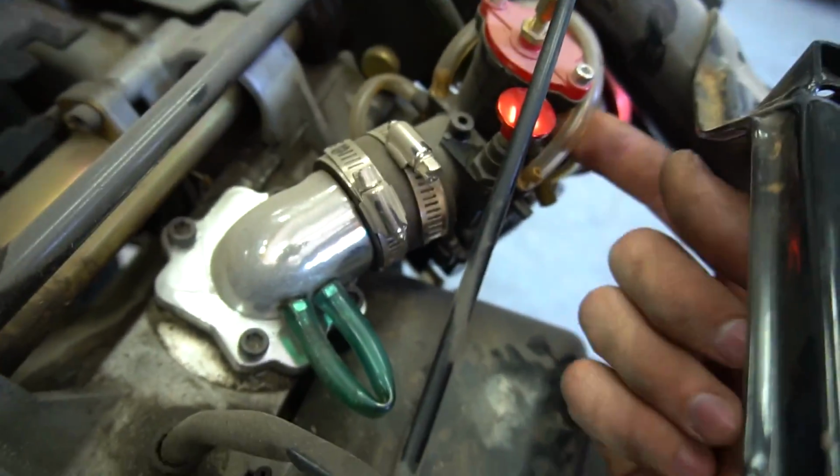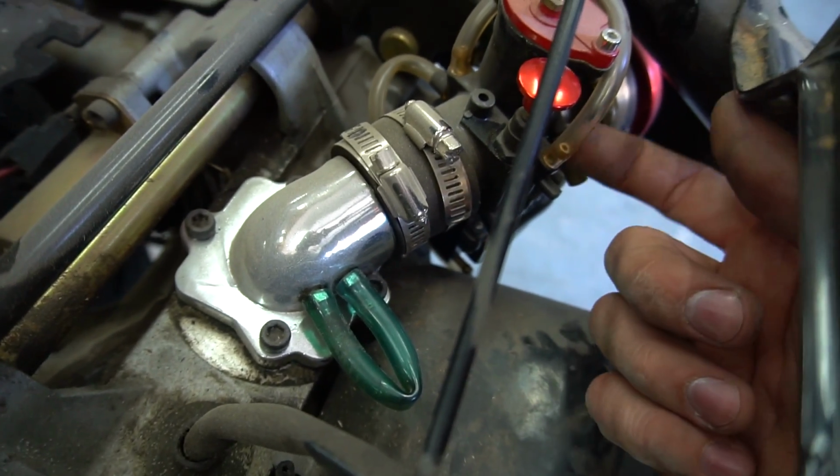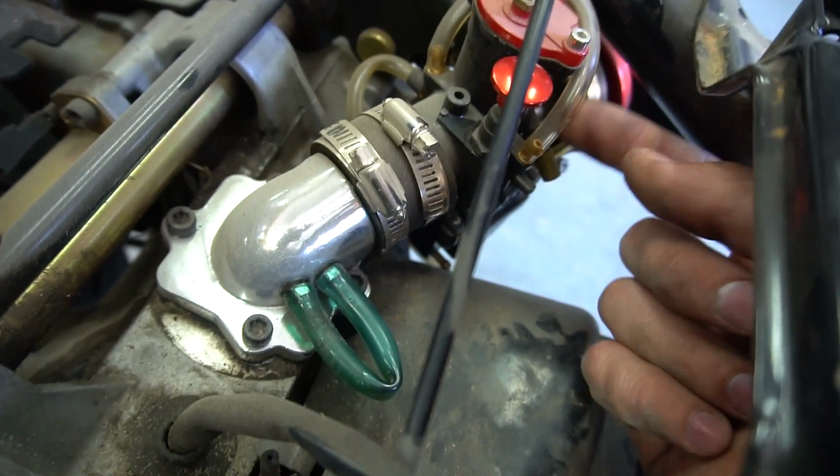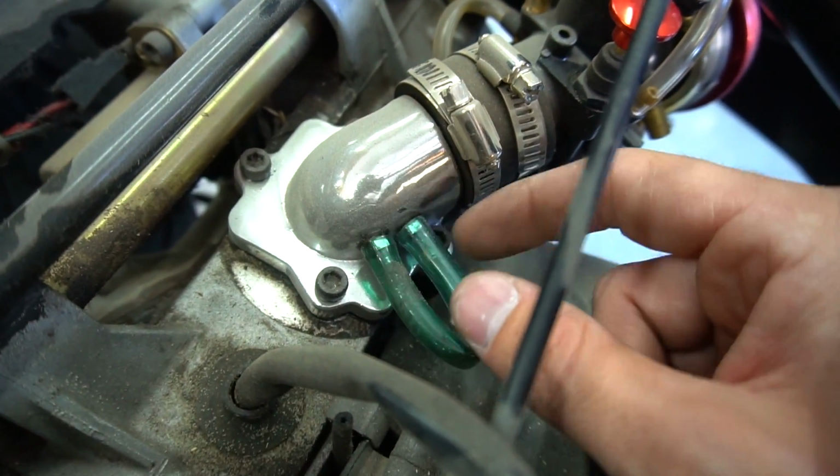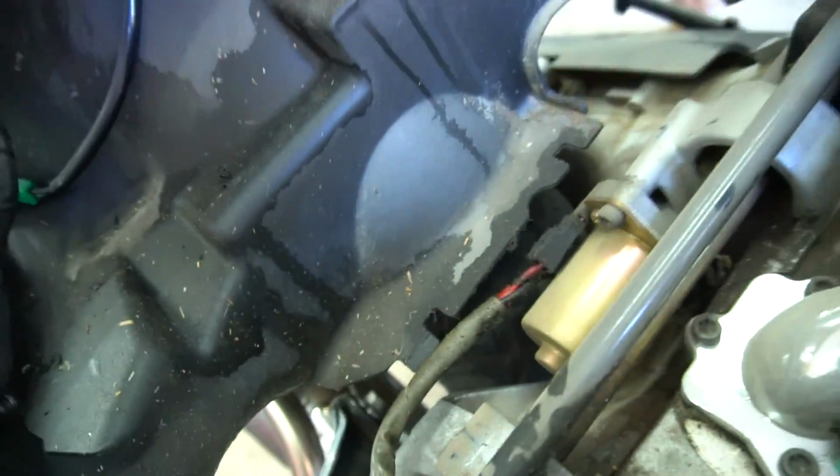This looks like a Chinese intake here, and a Chinese carb, for sure a Chinese filter. This is like an iconic Chinese filter right there. But yeah, you don't really want your carb dripping because of these overflow tubes right here, so when you drain it, you loop it, so that way it doesn't vent. You just do that, and then you wanna plug these intakes because we're running a shutoff valve, we're not doing a petcock that requires intake to suck it through.